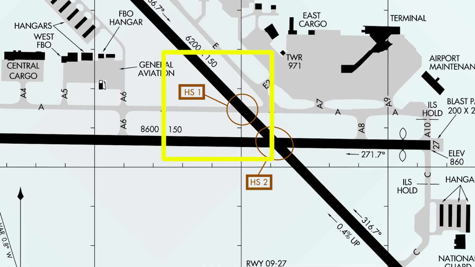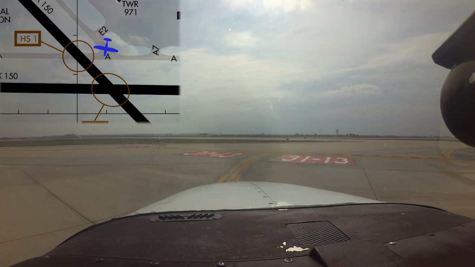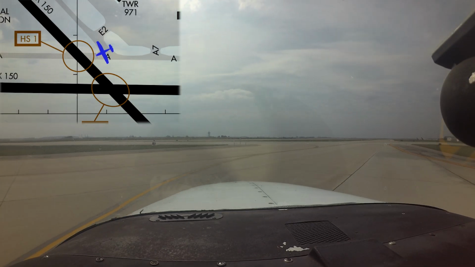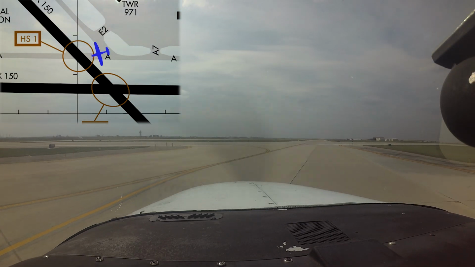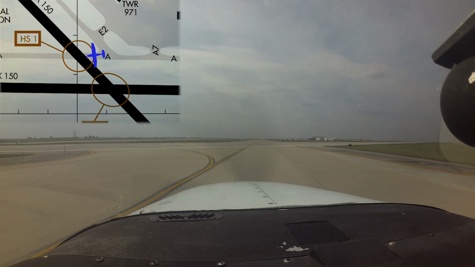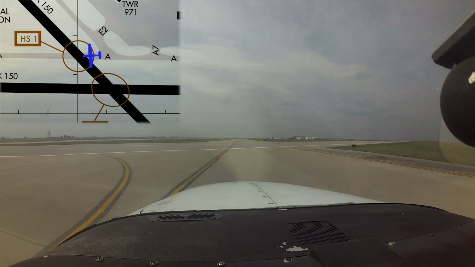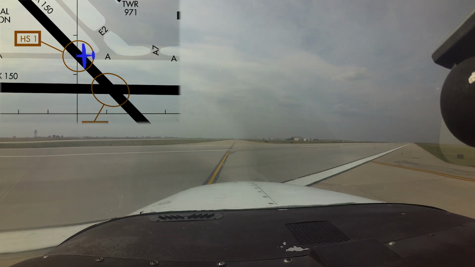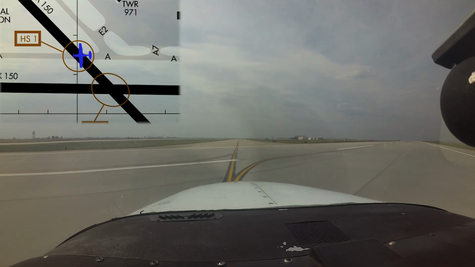Hotspot number 1 is located at the intersection of runway 13/31 and taxiway Alpha. The primary issue concerns aircraft taxiing for departure on runway 9/27 and crossing the hold short lines without clearance. For example, aircraft on the east cargo ramp cleared runway 9 taxi via Echo 2, Echo Alpha, hold short of runway 13/31, have unfortunately missed the hold short lines and incurred the runway. This may be due to the large expanse of concrete or the short distance between turns. Remember, you must have a clearance to cross any runway, active or not.